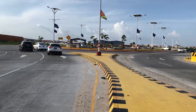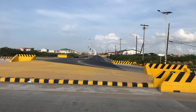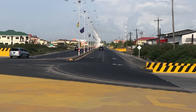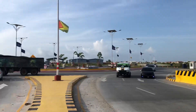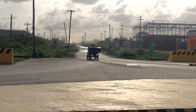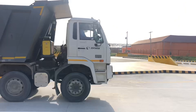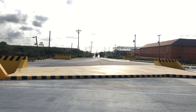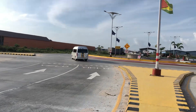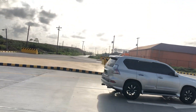And here we are at the traffic circle. This side they completed about three months ago. On this side, there is the road to Peters Hall. They seem at least to have put a surface on this road, because a month ago it was just dirt. We have traffic carried in that direction. This is where we expect the four-lane highway coming in from the East Coast to meet this intersection — it's supposed to bypass the entire Georgetown area to come in from the East Coast at this point.